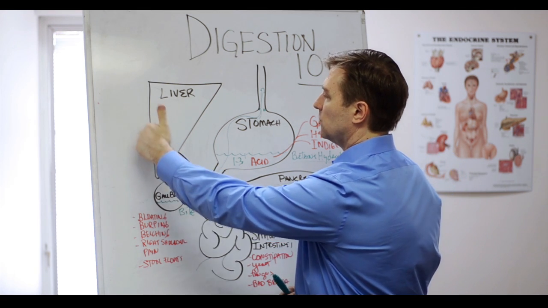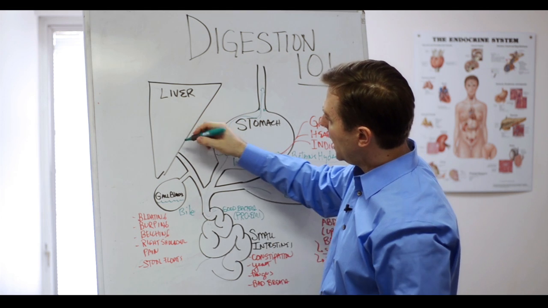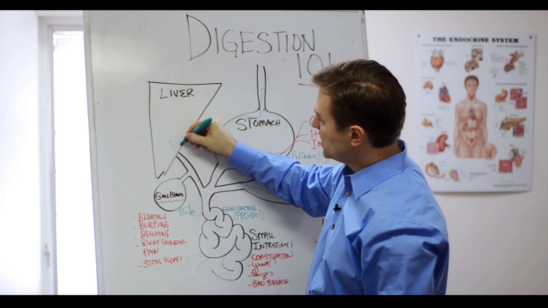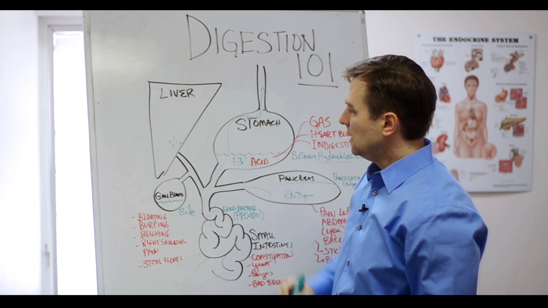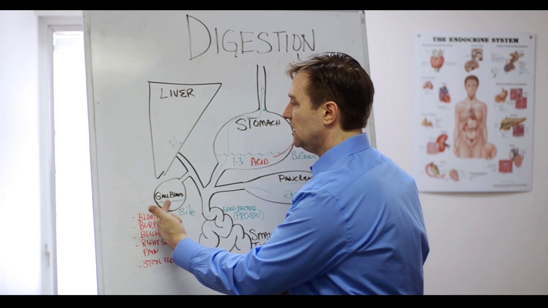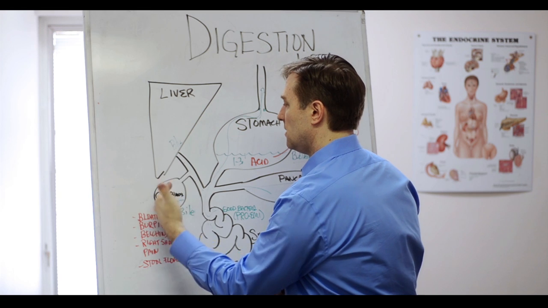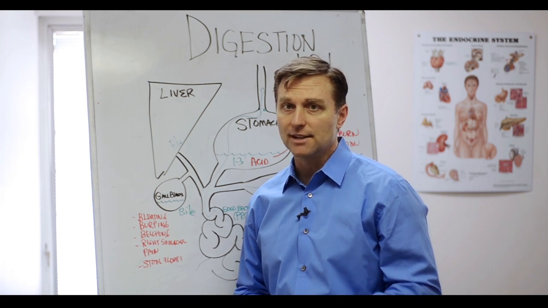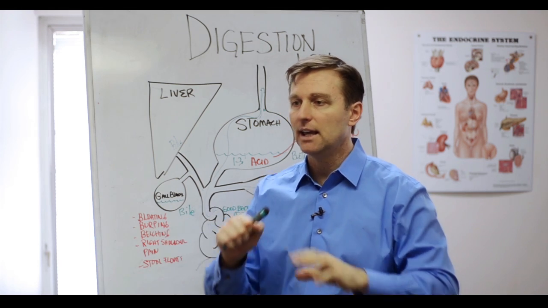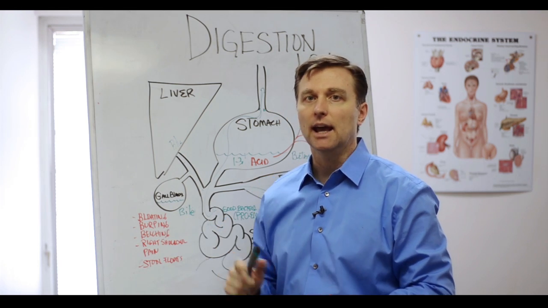Now we got the liver. The liver releases bile, B-I-L-E. And it's stored in the gallbladder and it releases down through here. And this is important because you need the bile to break down the nutrition or the food factors, especially the fat to pull the fat soluble vitamins, vitamin A, D, E, and K.